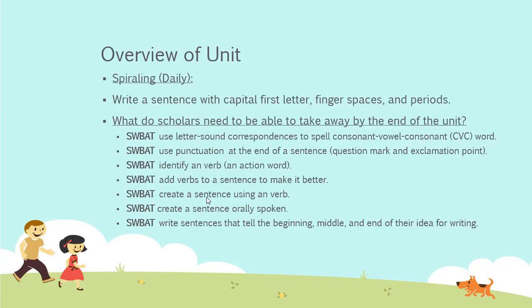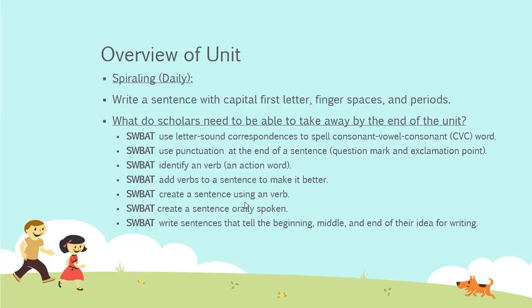So, overview of the unit, what we'll be doing and where it works for your class. Spiraling is writing a sentence with a capital letter, finger spaces, and periods, because scholars really need to master that throughout the year. They need to know how to do that all the way to the end of the year because they will still be getting tested on it. So we really want to make sure that they have that down pat.